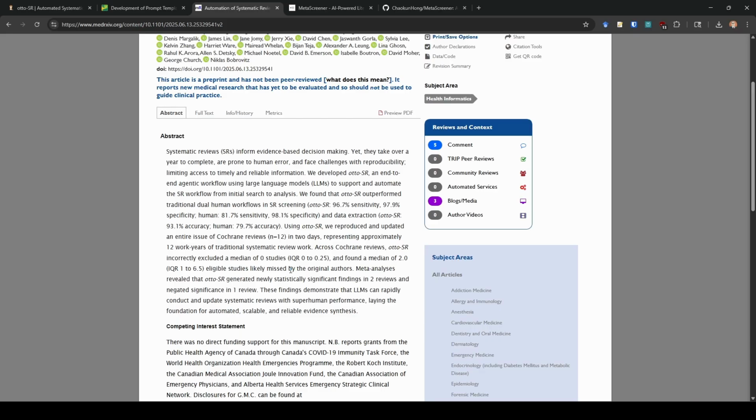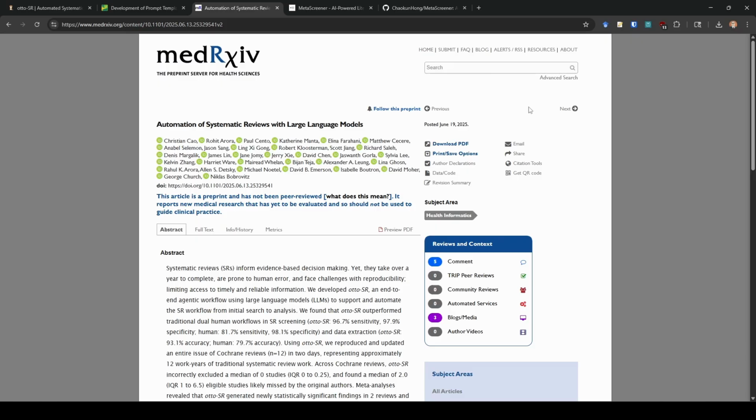Their website just came out. This preprint just went up. Does it have a date that's easily accessible? Yeah, posted June 19th. So this is literally a week ago that this preprint got posted. Because this just came out, it hasn't really been replicated yet, right?